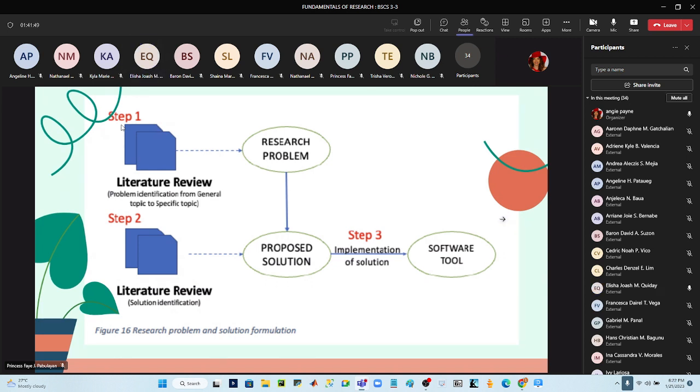So, we have here naman po yung research problem and solution formulation. Sabi nga, as much as possible, prior sa formulation ng research problem, kailangan maglaan tayo ng maraming oras sa pag-review ng mga literature na gagamitin natin, which is yung nasa step 1.